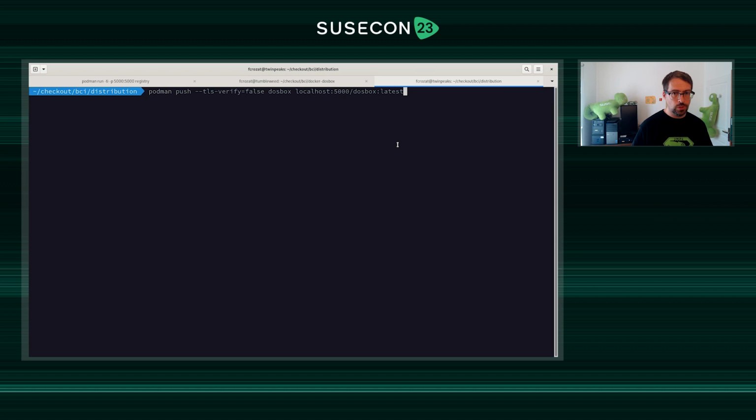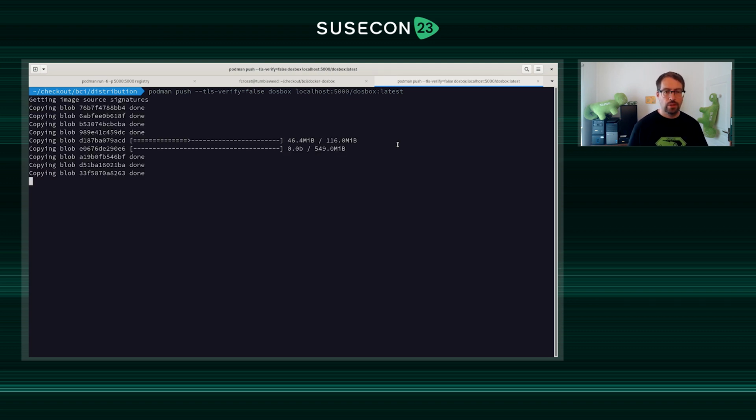I'm calling it DOSBox. The only thing that I'm doing a bit, I disable SSL verification because right now the registry I have running does only do HTTP and not HTTPS. So here it's pushing things.